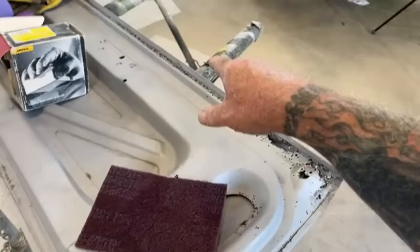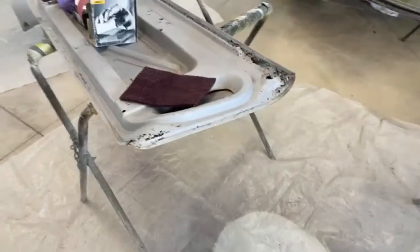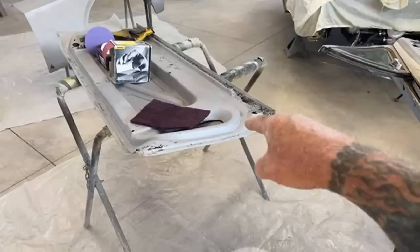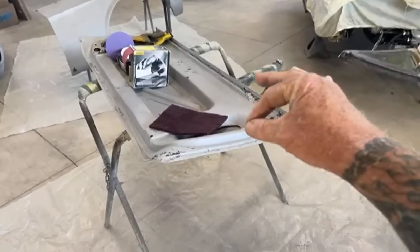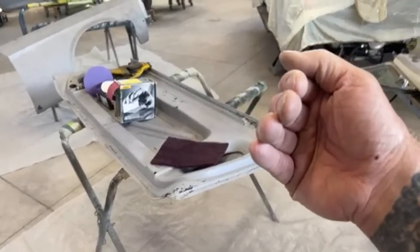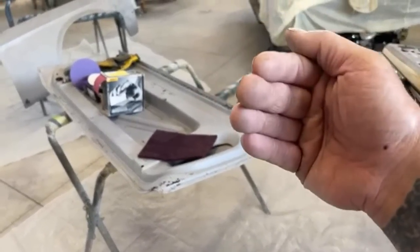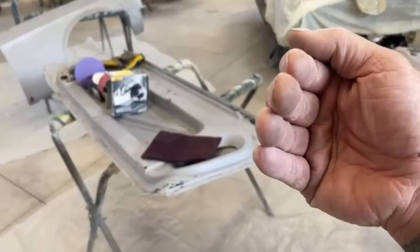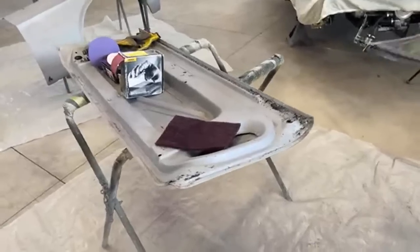He's in search of a deck lid — if anybody out there has a '68 or '69 fastback deck lid, it has to be OEM factory original. We don't care if there's a few minor dents in it, but we don't want any rust in it. If you happen to have one or know somebody, please contact my friend Pete. We do not want to put an aftermarket deck lid on this car — we want factory OEM original parts. If you have any leads, cut my friend Pete a deal and please reach out.